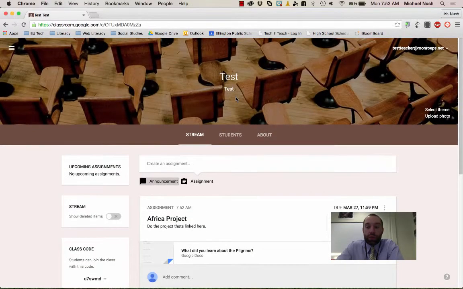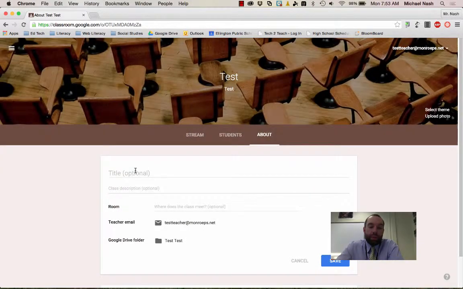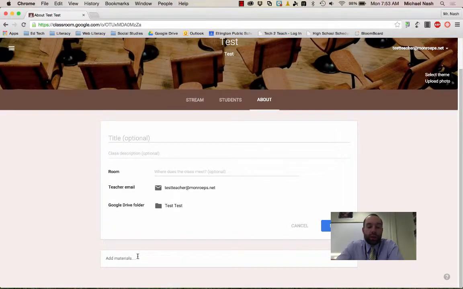A couple other things you might be interested in knowing about Google Classroom. On the About section, you can type information about your class that won't change, and you can also add materials. You may have noticed that on the stream, as more and more things get posted, the older stuff goes all the way down. This might be a nice spot to add something like class expectations or a syllabus or something like that that kids might need to reference often and not have to scroll all the way through the stream to find something that was posted a few months ago.